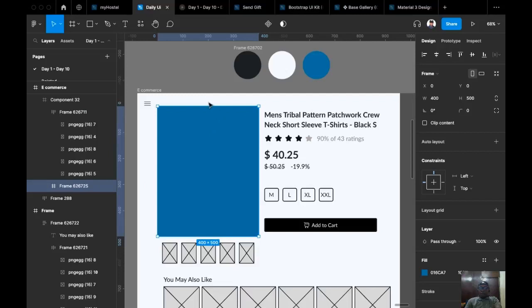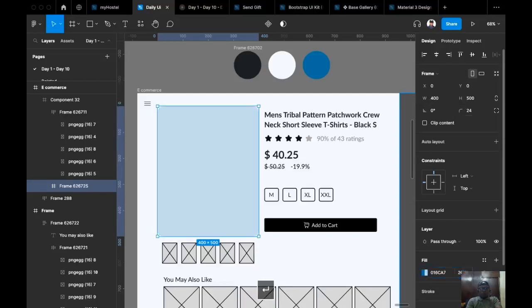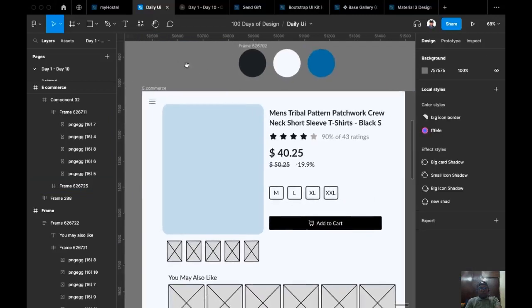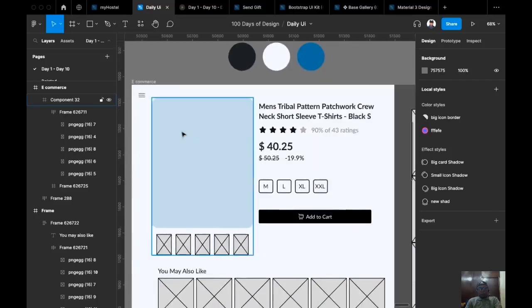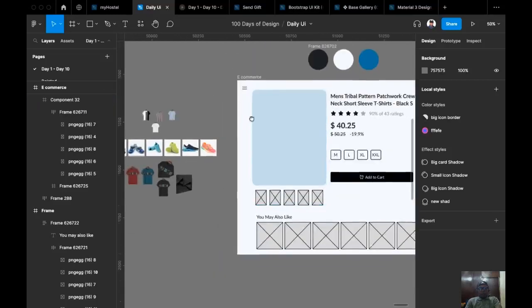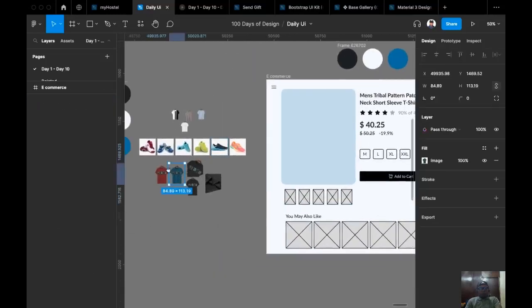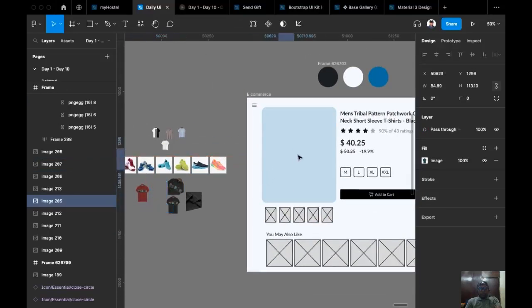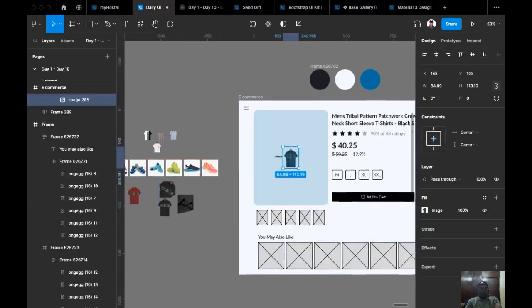I'm going to change the corner radius to 24 pixels, and the color is going to be 20% of our blue, not completely blue. Like this. Then I'm going to bring our product in. I'll bring this product here and drop it inside the frame.